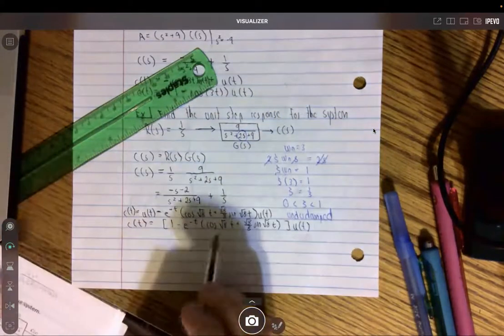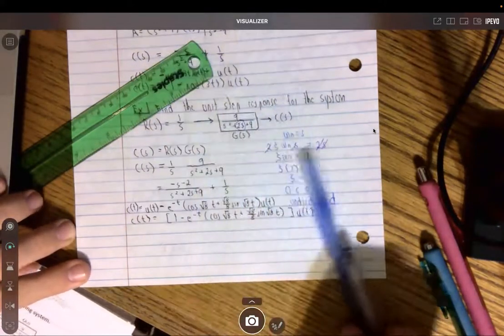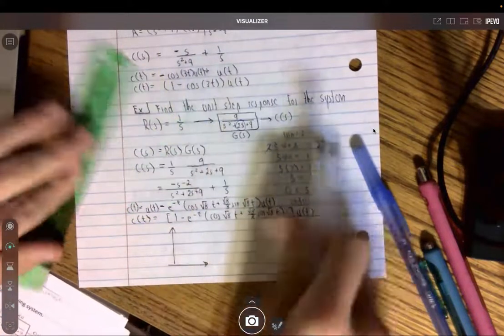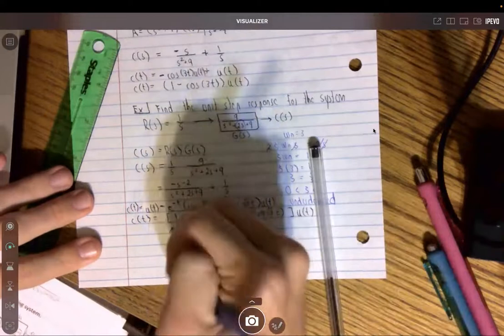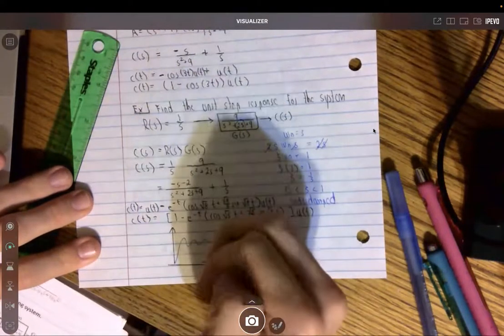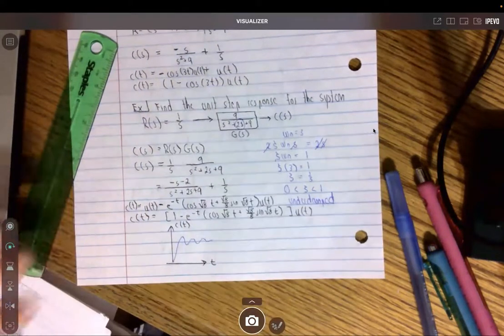And so you are going to notice a little bit of oscillatory part when we draw out the waveform, when you look at this in MATLAB, because of that damping ratio. So it's going to look a little like that. And so this is going to be your plot for the unit step response.